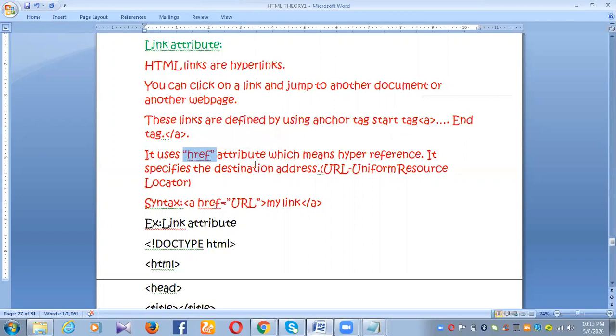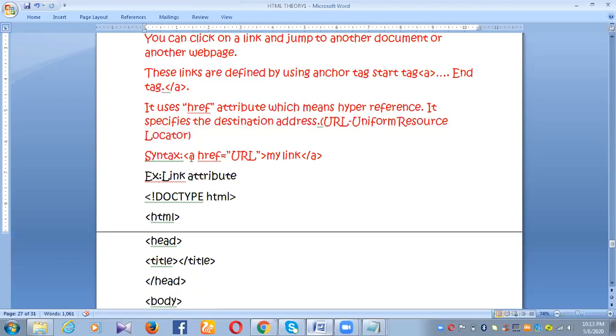It will specify the destination address, which is called the URL, uniform resource locator, the address of another web page.